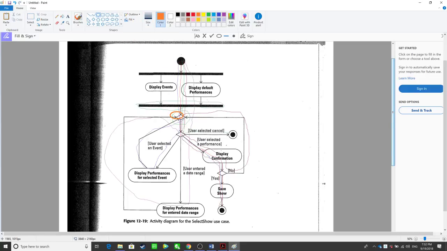Okay. Here, this is a merge, right? This is a branch decision. Okay. So the difference is one is taking all the input and becoming one, and the other one is taking one input and becoming a whole bunch of branches. Okay.